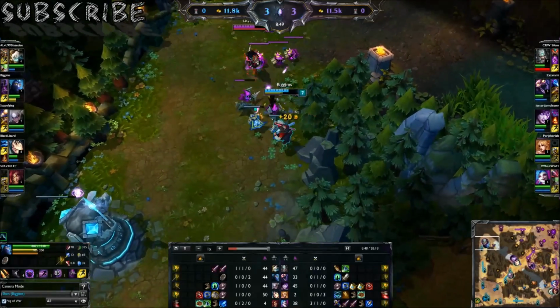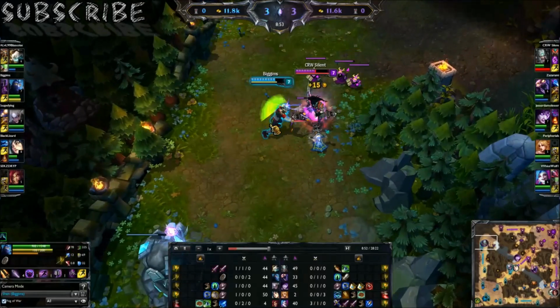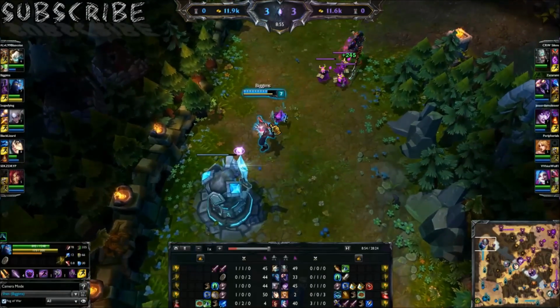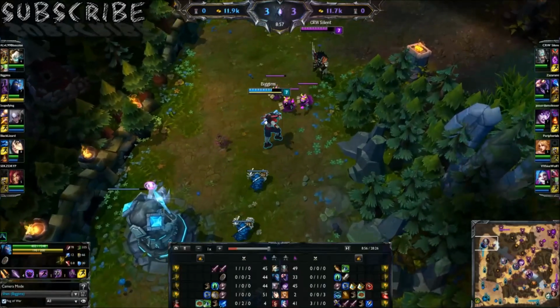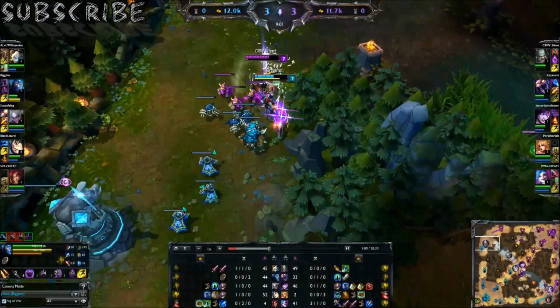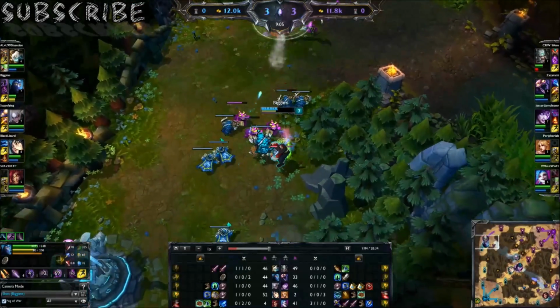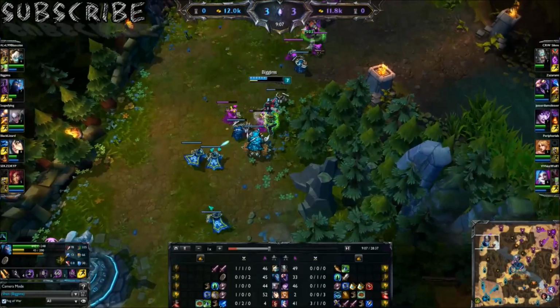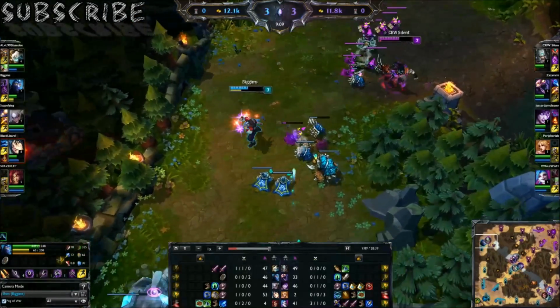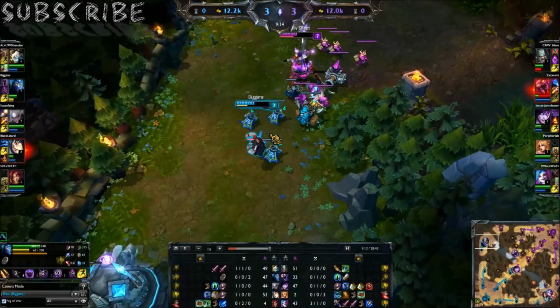So, right here, I'm just using my Vorpal Blades to farm. If I need to, I will use it to harass as well, but that's typically only something that I do early game. I try and save my Vorpal Blades for CSing towards the later half, but if I see a trade potential like that, then I will definitely use my Vorpal Blade on him. So right now I'm just kind of passively farming. I really have nothing to do.